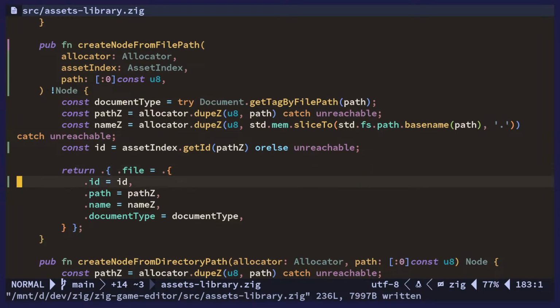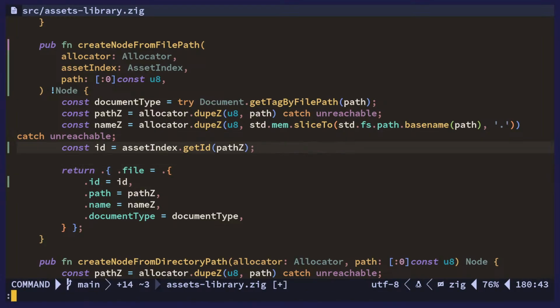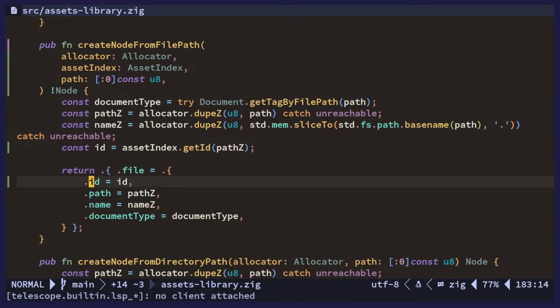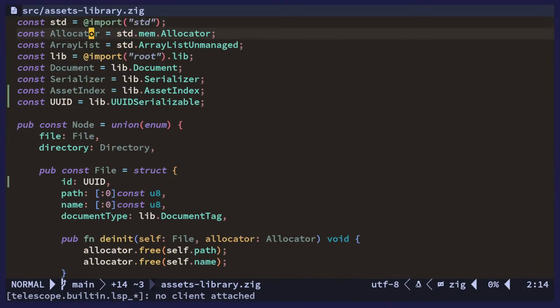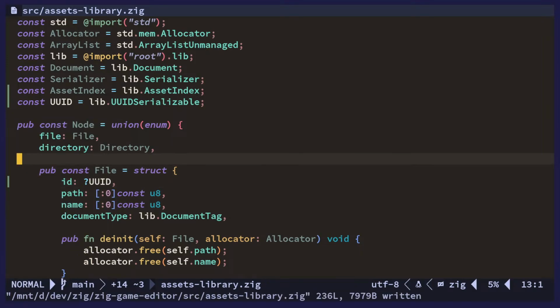I guess we could technically have this nullable. So yeah, let's do that actually. All right.